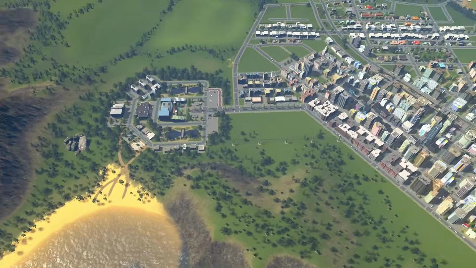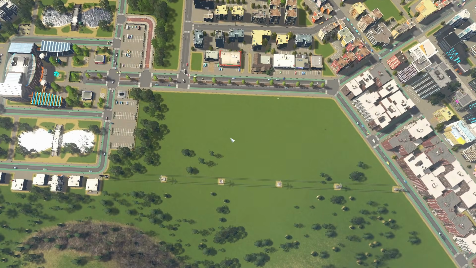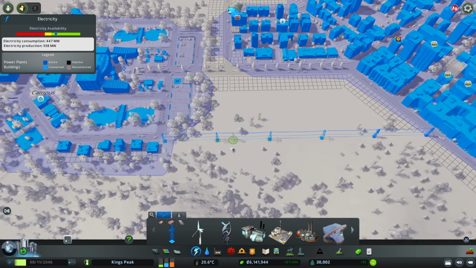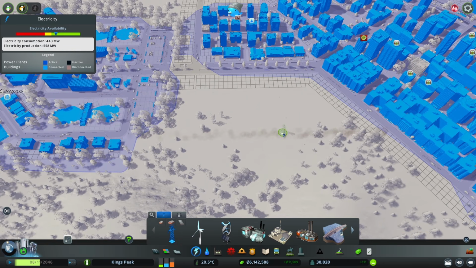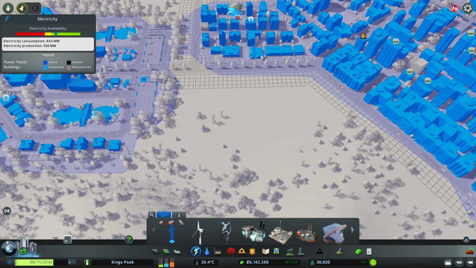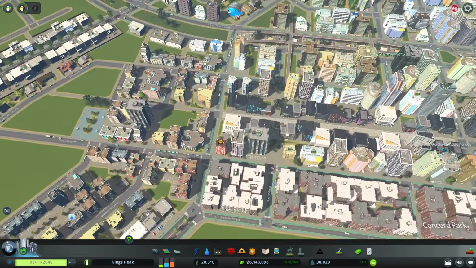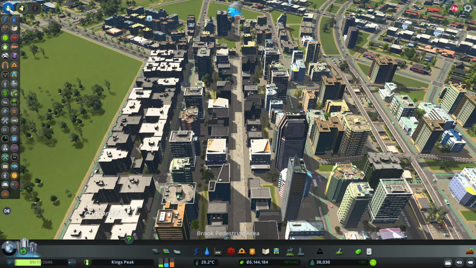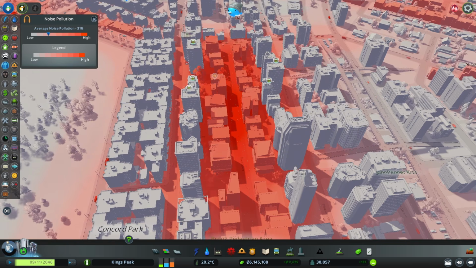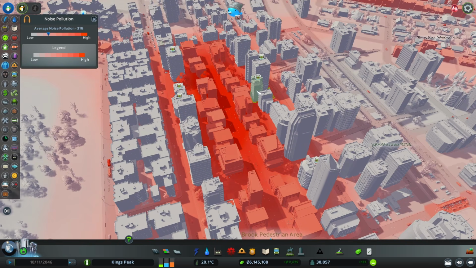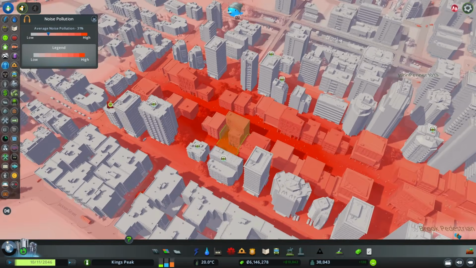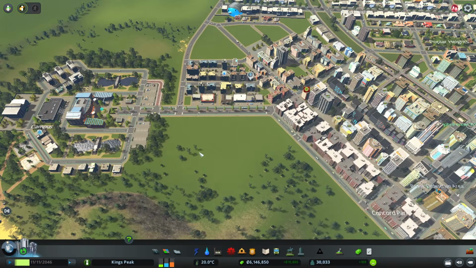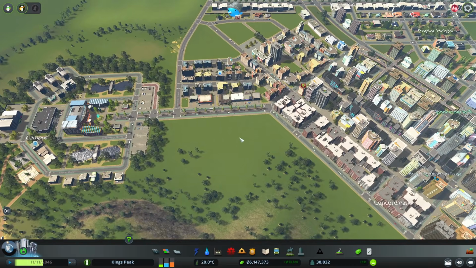All right, so the first thing I actually want to do is fill out this empty space. And looking at this, do we even need the power lines here? No, we don't. Those look good in industrial areas, but not in residential areas. Also, one thing I didn't notice before, the pedestrian areas are so loud. Look at all the sick people that we have in King's Peak. We're going to also put a health building in this area as well. And let's jump right in.